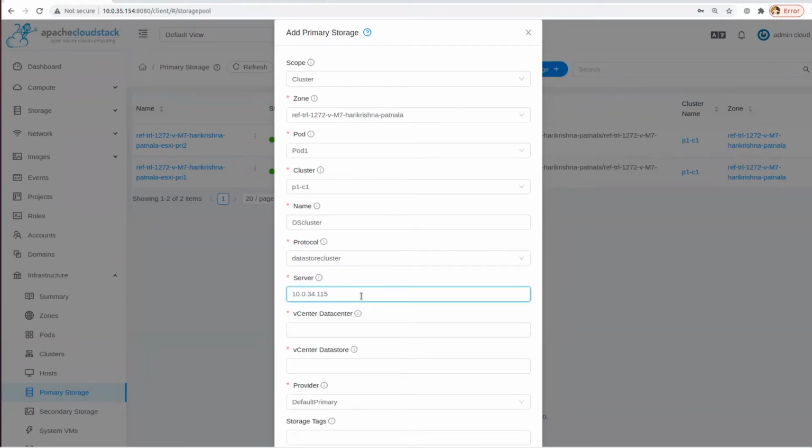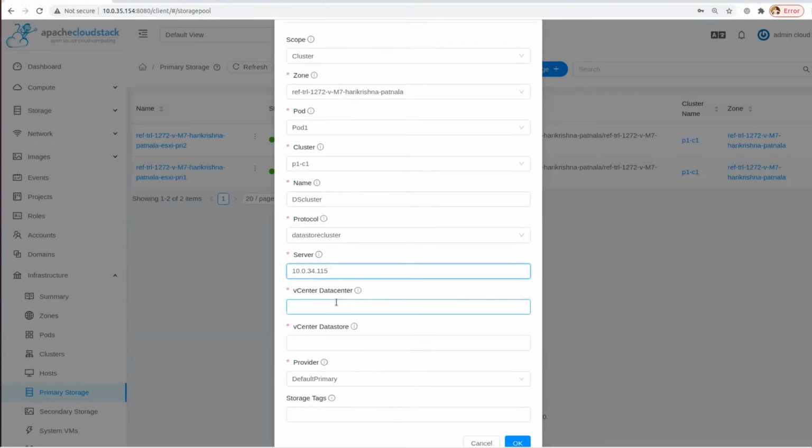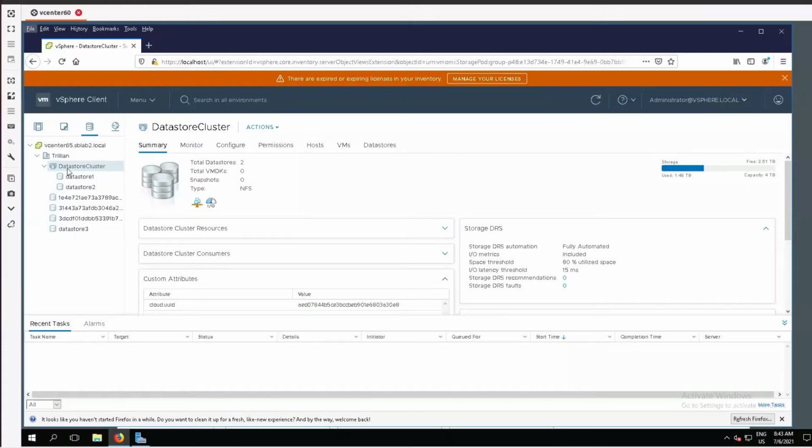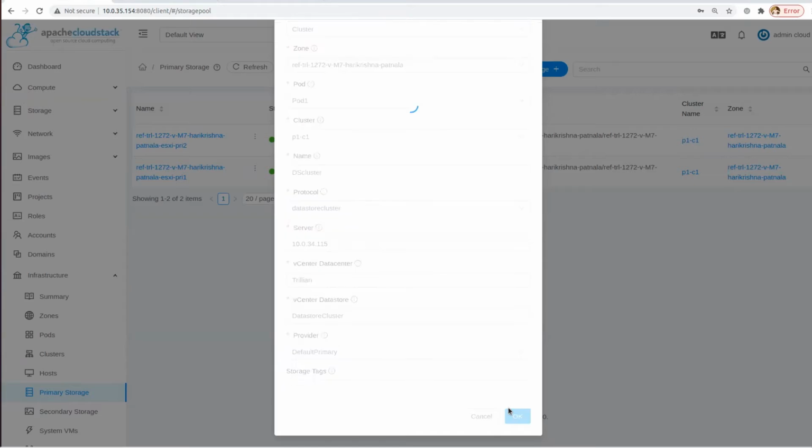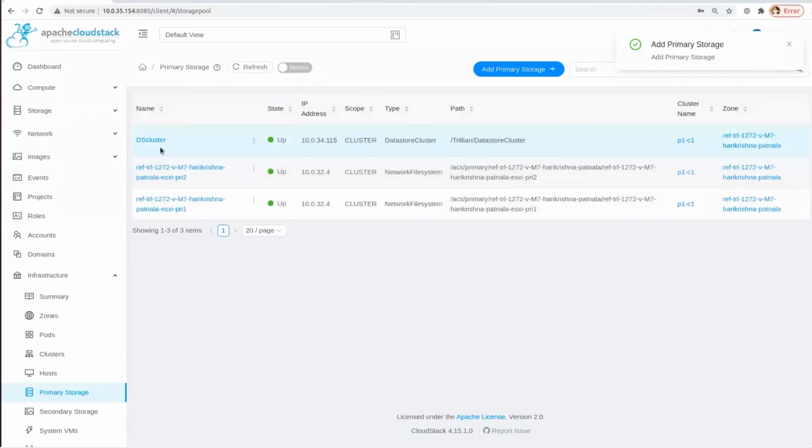The server is the vCenter server IP here, and the vCenter data center is trillion. And the Datastore is the name of the Datastore cluster here, which is Datastore cluster itself. So the Datastore cluster is already added as a storage pool here.